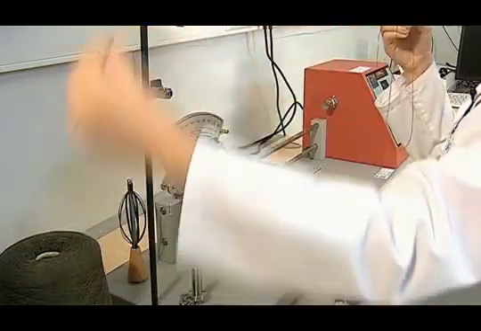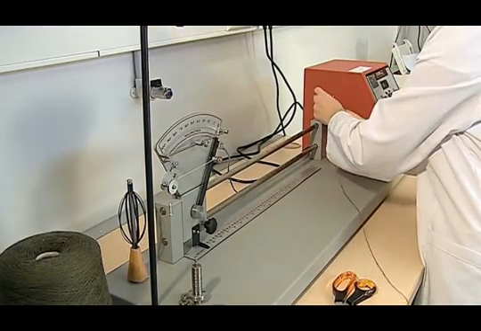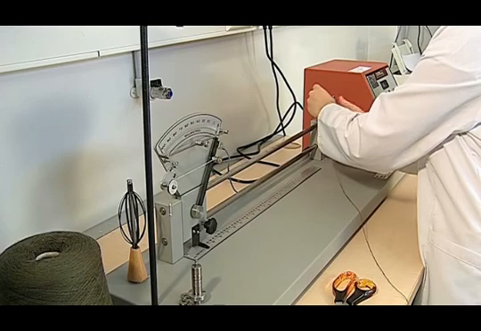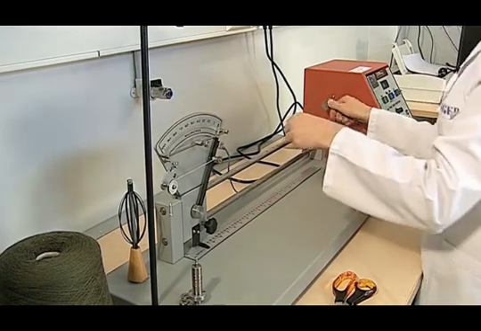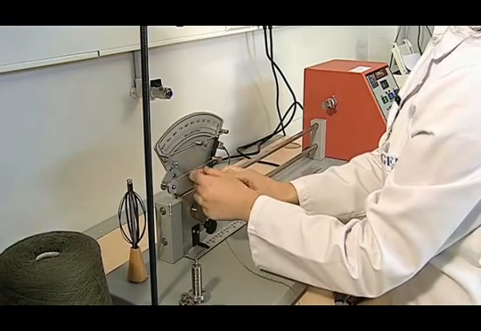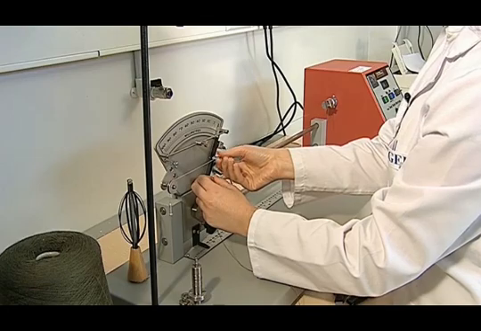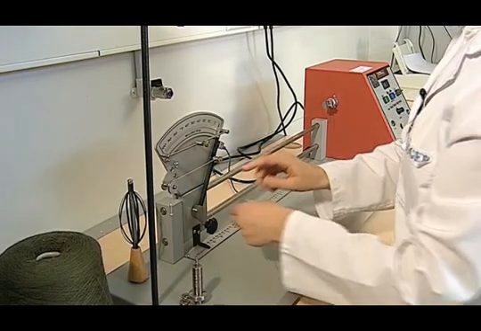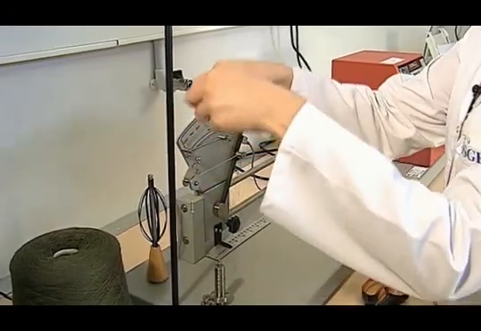Then, to prevent the twist loss, the yarn is firstly placed at the moving nipper and then at the other nipper. And the tensioner weight is placed for the yarn whose number is already determined.